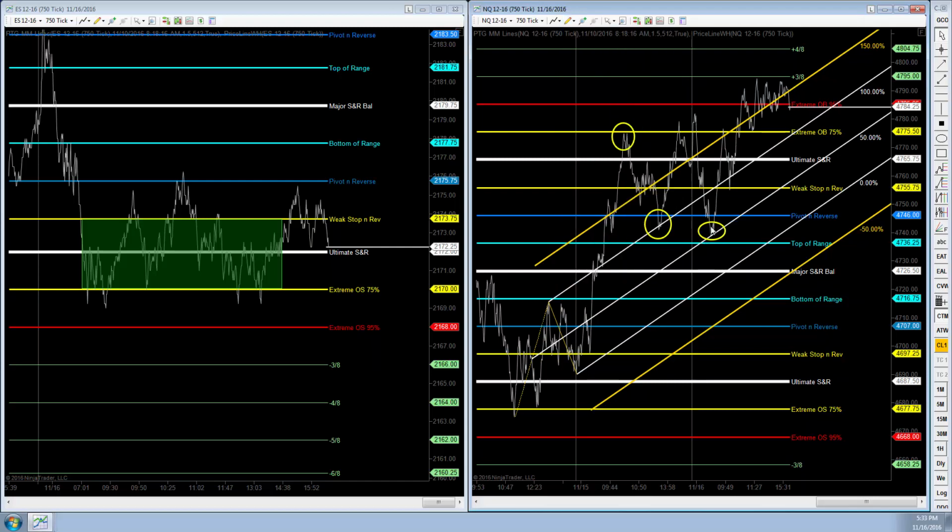All right, here's one here, an intersection right on the median line. So when we have an up move here in the pitchforks, these median lines become this upward sloping support line. Okay, it's not a moving average. This is all based upon price structure. These are not moving averages.